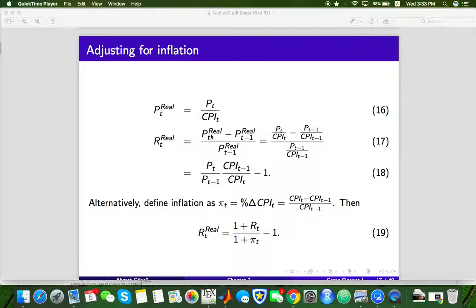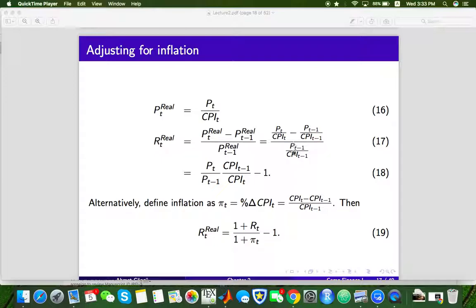real prices. But each of these real prices is simply the ratio of the stock price with respect to the underlying CPI index. So by doing this, we are scaling all the nominal terms with respect to the consumer price index.